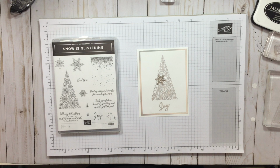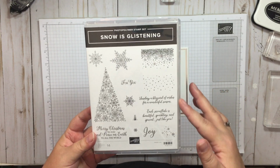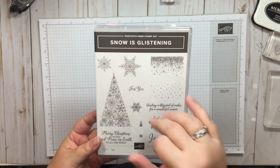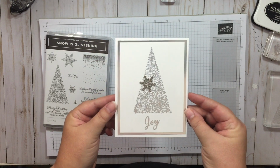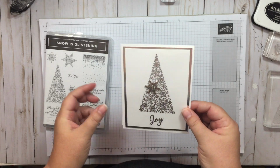It's perfect for Christmas or winter or whatever you want to do with it. We're going to be using the product of the week, which is Snow is Glistening. This is a gorgeous stamp set, especially for those of you that love snowflakes. I love the sentiments, the beautiful snowflakes, really gorgeous set. And this is the card we're going to do today. Again, it's really simple and really elegant, and I hope you enjoy it. So let's get started.